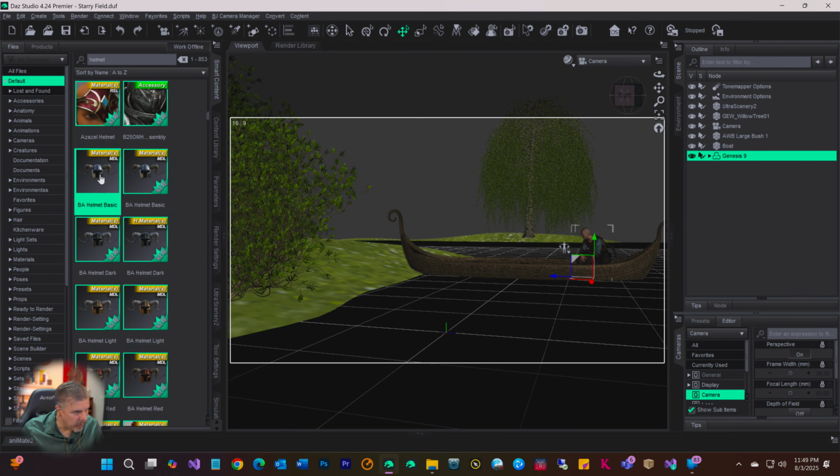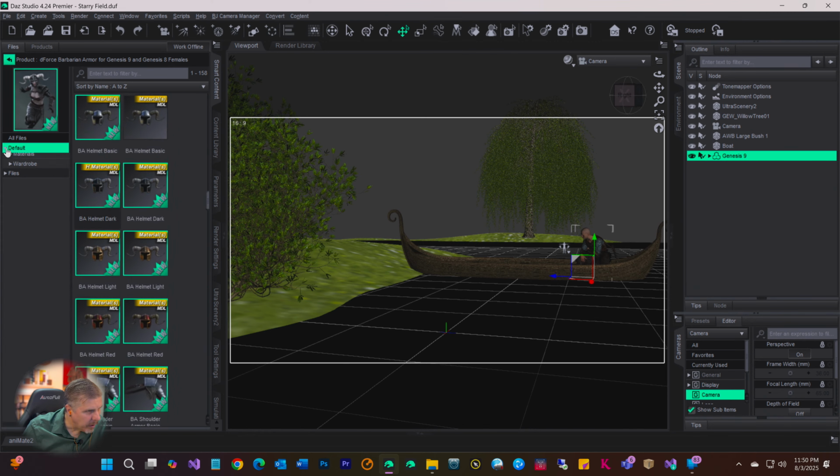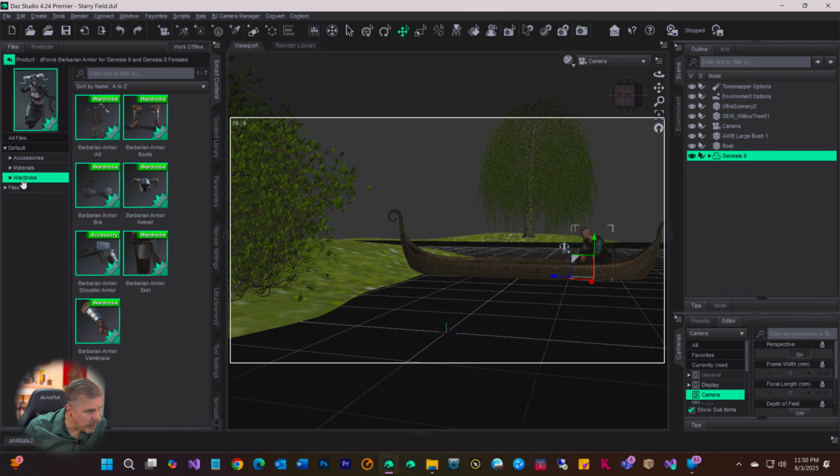Explore product. Where is that? Barbarian armor. Okay, default. Accessories. Wardrobe. Here it is, helmet.